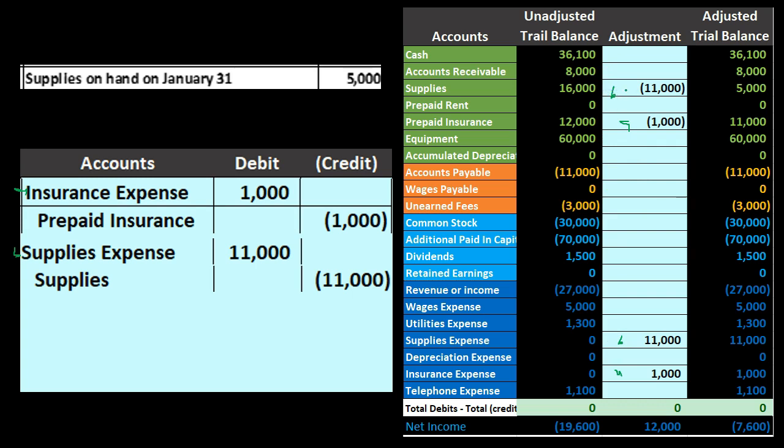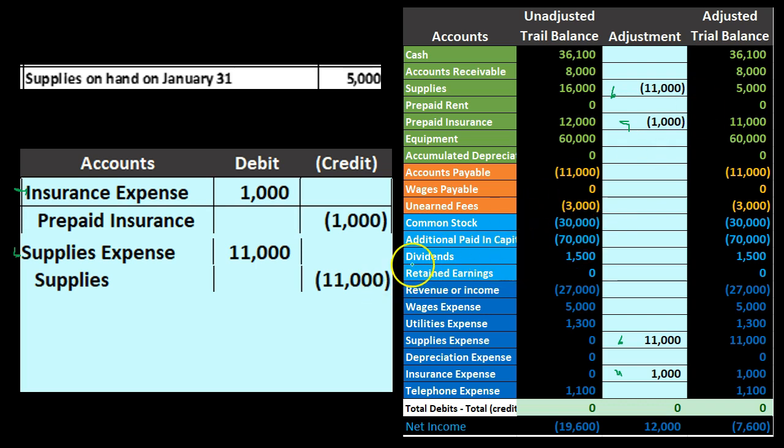And because there's not too many transactions, this little worksheet works very well. In other words, the reason we have a GL and not this little worksheet for all transactions is because if there was a lot of activity, say to the supplies account, then this one line wouldn't tell us much, because there'd be a lot of activity that would make up that line. But if there's only one thing that's affecting the supplies account, then this worksheet is great, because we can see exactly what's happening in this little worksheet. So if we only have like 10 journal entries, as we do in the adjusting process, this worksheet looks great because we can use it to see exactly what's happening from beginning to end and exactly how these journal entries are applying to this worksheet.